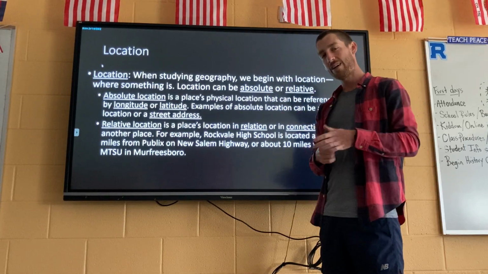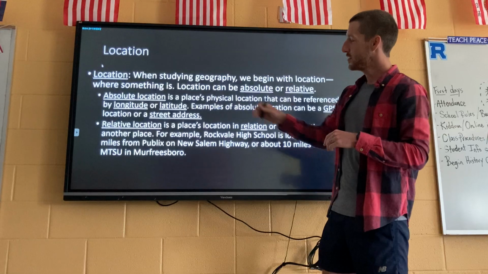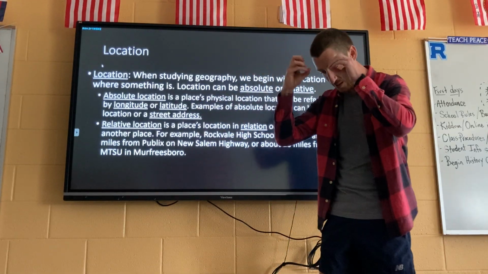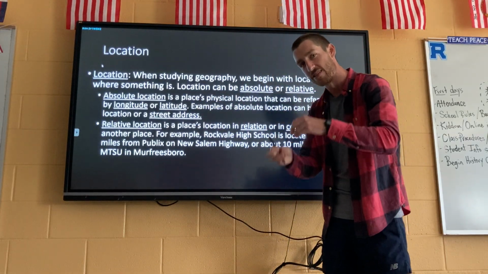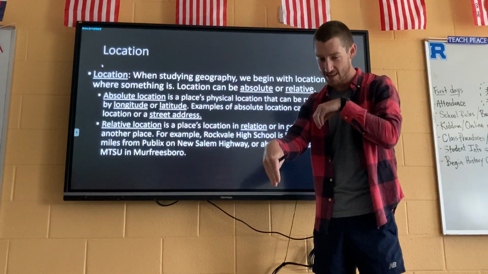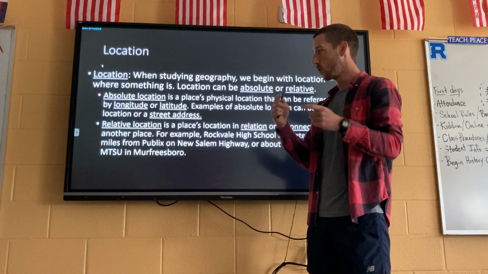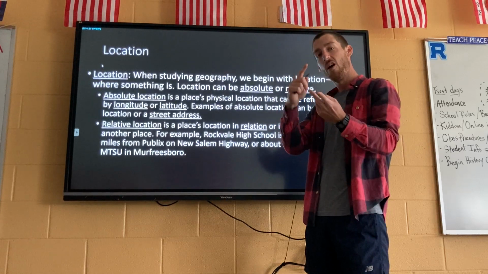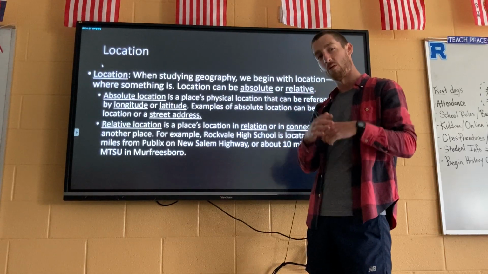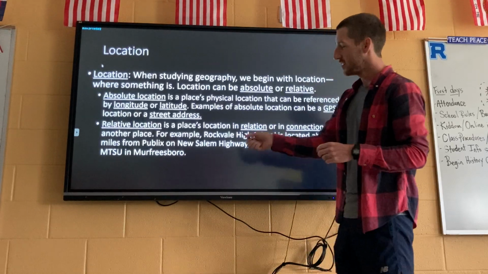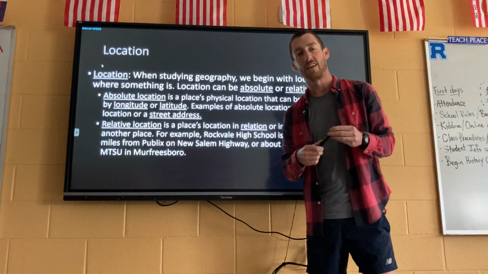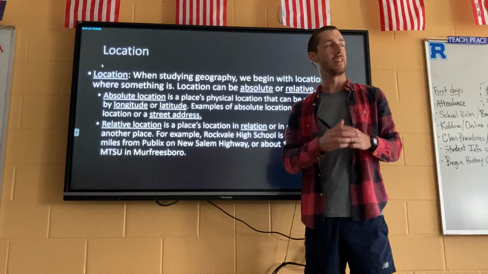We're not gonna go into all that because we don't have to, but absolute location just means like something specifically where it is. If you were in a satellite and had to see exactly where something is, that would be its absolute location, okay? So it can be the address, like I said, or the longitude and latitude numbers, all right? Cool. Relative location. Relative location is like how you describe where something is to somebody else.